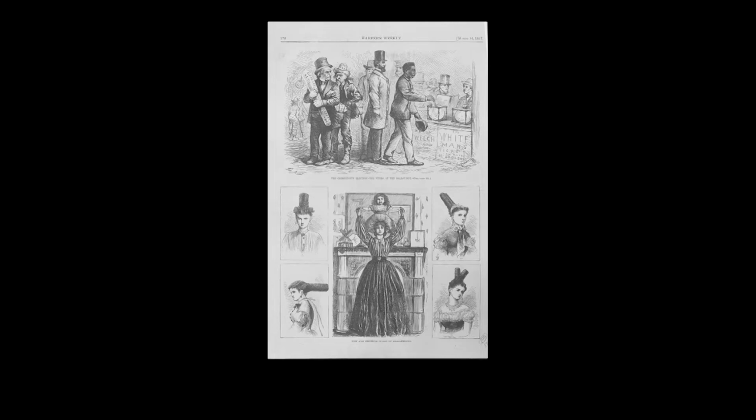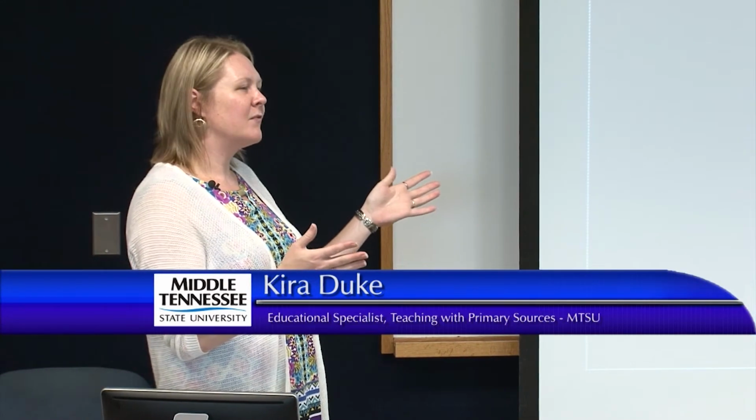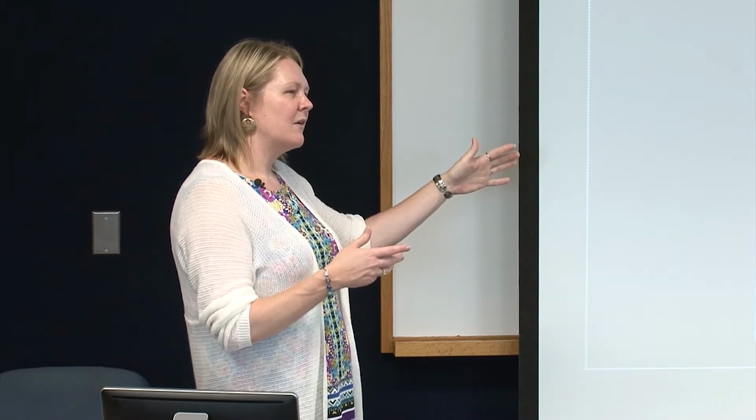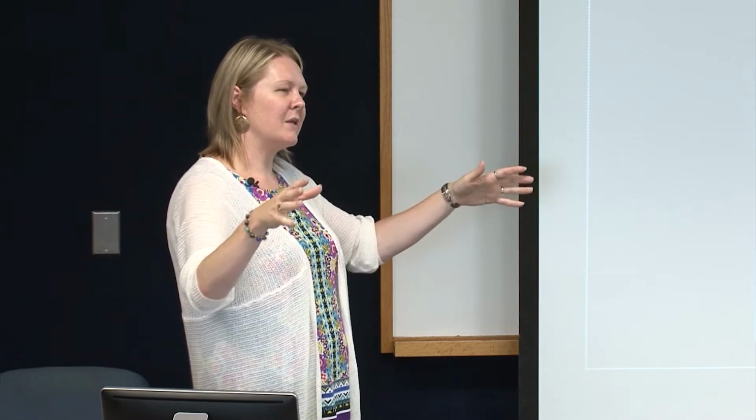Now, it's interesting because I've seen that top image in textbooks and documents used in classrooms, but I've never seen the bottom. Yeah. So we have this really bad habit of compartmentalizing different points in history, and I think women's suffrage is one that we do that with. We don't think about what was happening with women's suffrage during Reconstruction. I think we talk about it at the beginning with Seneca Falls, and then at the end when the 19th Amendment is being passed, but we don't talk about what was happening in the in-between phases.